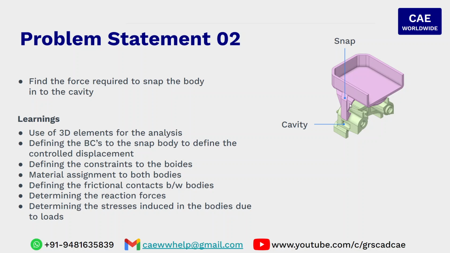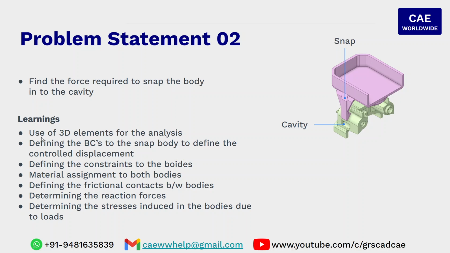Is it going to undergo a permanent deformation? And whether we are going to get enough force against the press fit or not. Analysis of these things is very critical. So by solving this problem, we are going to learn a few things, but the problem statement reads like this. Find the force required to snap the body into the cavity.